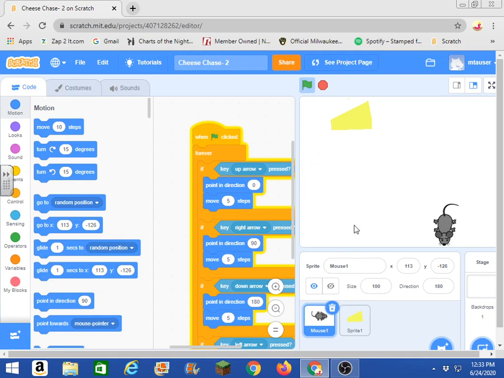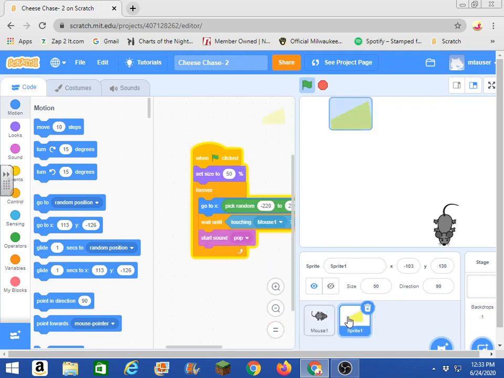So I am going to start by adding the feature that makes the score get added, and the score should be connected to the cheese. We're going to go over here to the variables button.